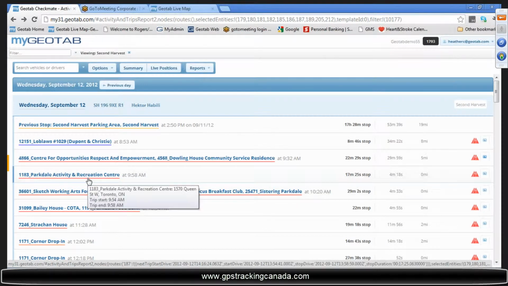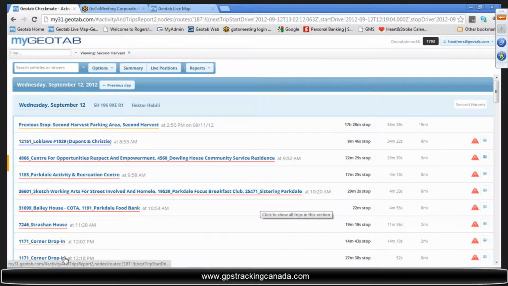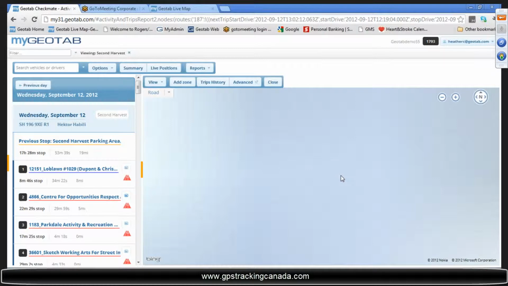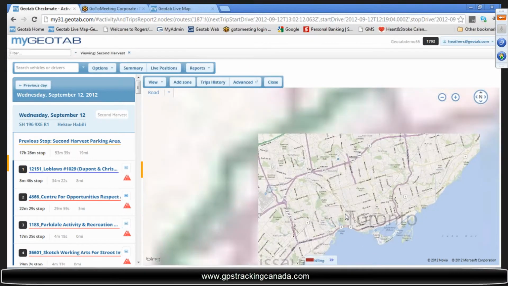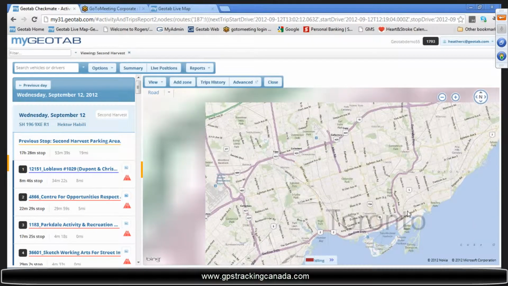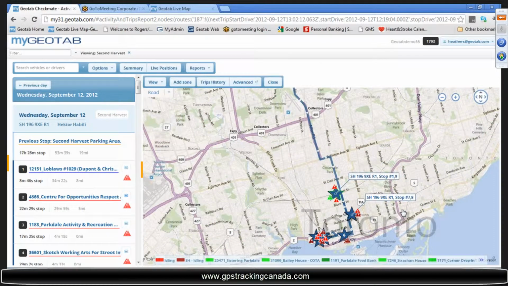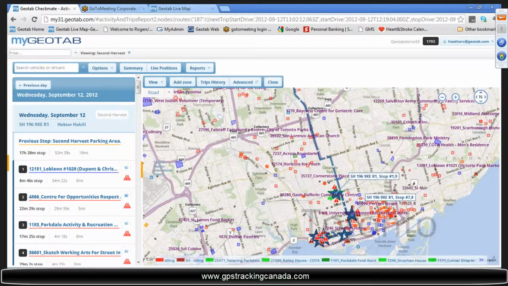Okay, so now let's look at how we look at our data on a map. If I click on this particular icon, the asset name here, it populates the whole day or time frame that you've chosen, activity on a map, which is great. It's the same great breadcrumb trail. It's the same stars. The stops that are starred are in zones. Stops that are in boxes are unknown zones. You can see the cautionary icons here saying that the rules have been broken.